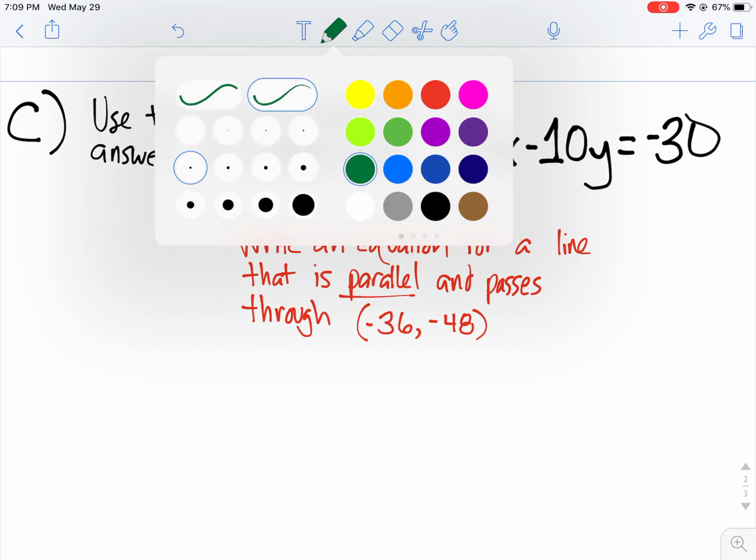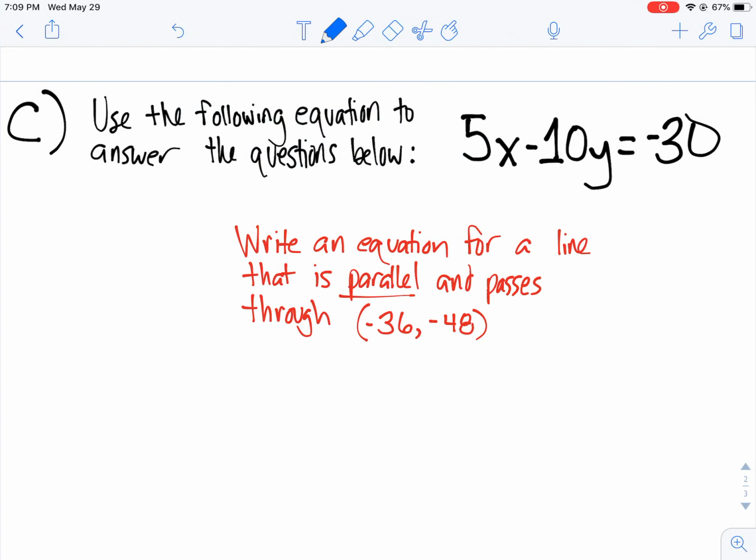I think I might have even put together a video doing this one already, but nonetheless, I'm going to do it anyway. All right, now I have to write an equation for a line that's parallel and passes through a given point. The equation I have here is not in slope-intercept form. I do not have a slope here. I have to put it in the slope-intercept form first. So I'm going to do that.